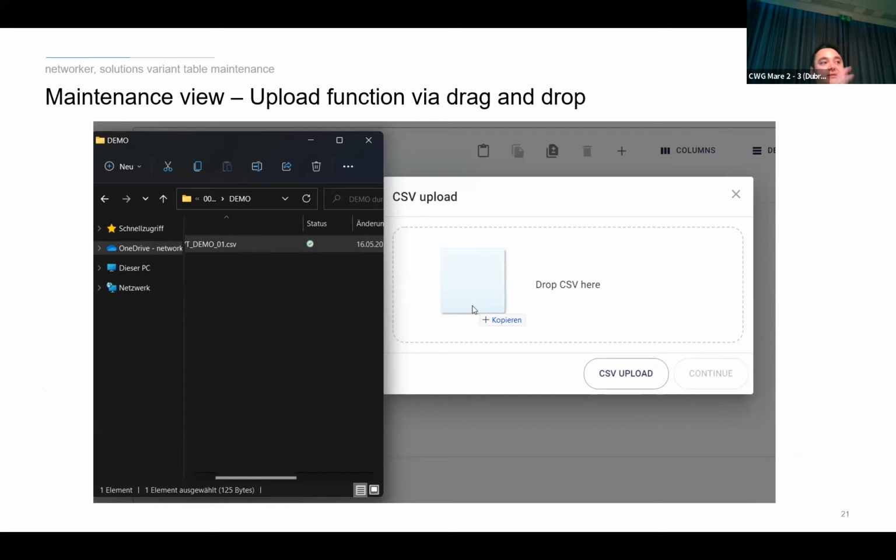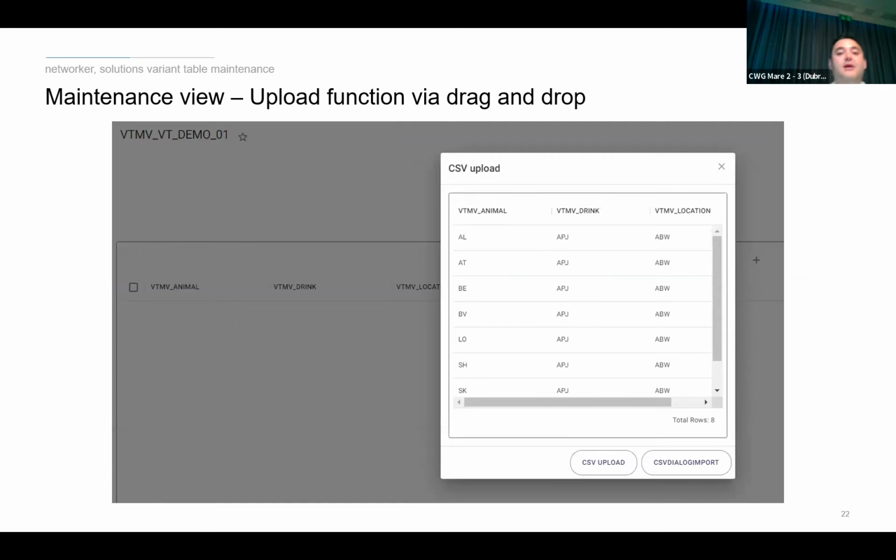And the nice thing is, in this case, you don't need to have your ECN inside the Excel. You're entering your table, you're opening your table with a change number. Means that you are already using your ECN, and you just need to upload the new data, save them, and then the system will write them back into the SAP variant table by using the ECN number. Okay. When you do the upload, you have also here a short overview about the data you're uploading, and you can just check them.